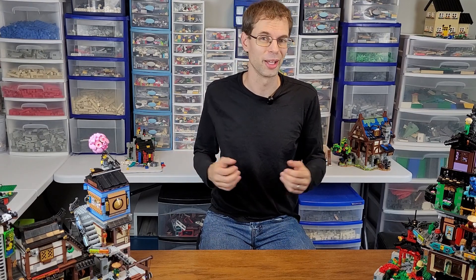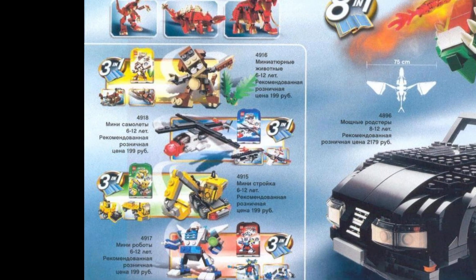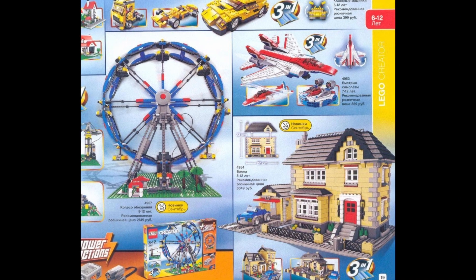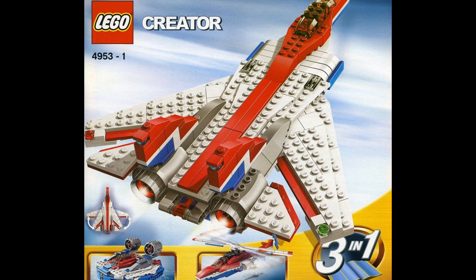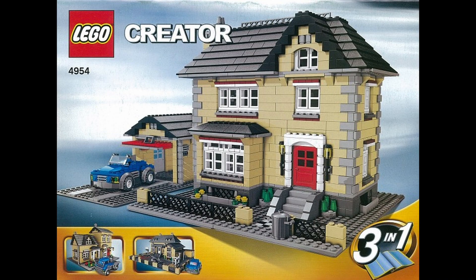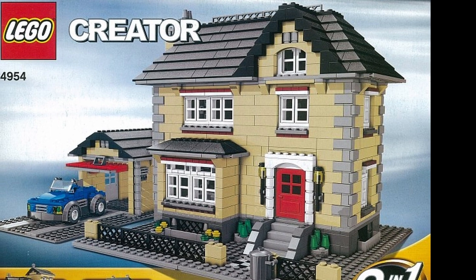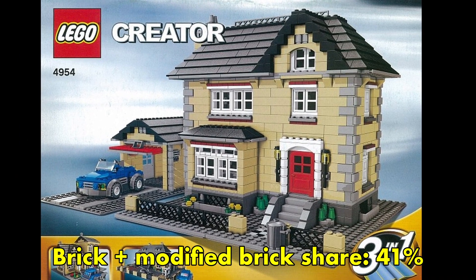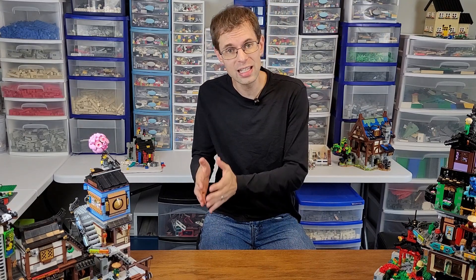What about the Creator line? The 2007 Creator line was pretty impressive, with miniature builds and main building sets. Four of the 11 non-poly bag, non-Creator Expert sets were designed by legendary set designer Jamie Berard, including the Fast Flyers. The two sets that jump out most in terms of brick share are the Model Townhouse and House, both over 30% regular bricks. The Model Townhouse also comes with over 100 headlight bricks, meaning over 40% of the set's pieces are either regular or modified bricks.